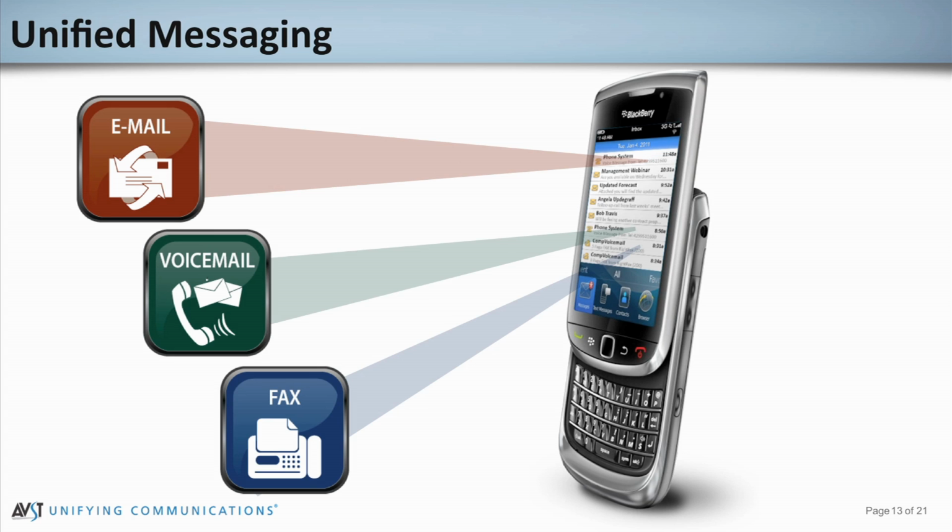And of course, with unified messaging, that same message store can show you your voice messages and even your fax messages. And that's a very powerful tool. Once again, imagine the scenario of coming out of a long meeting. You bring up your mobile device and, with a quick look, you can see what your status is, and you can focus on which issues are the most important.